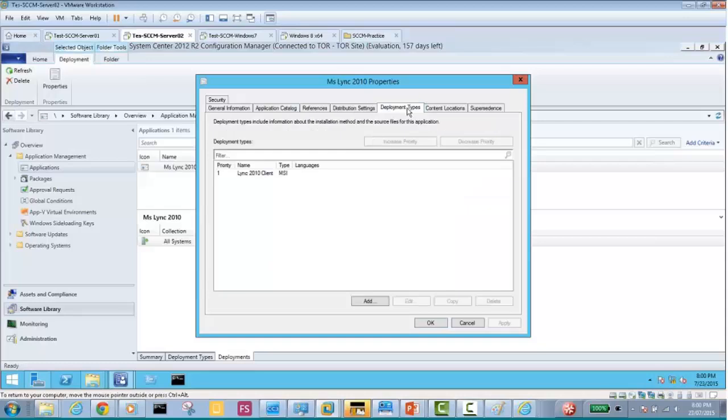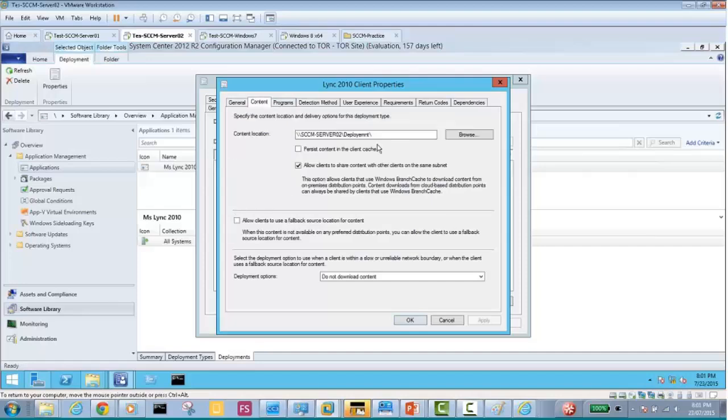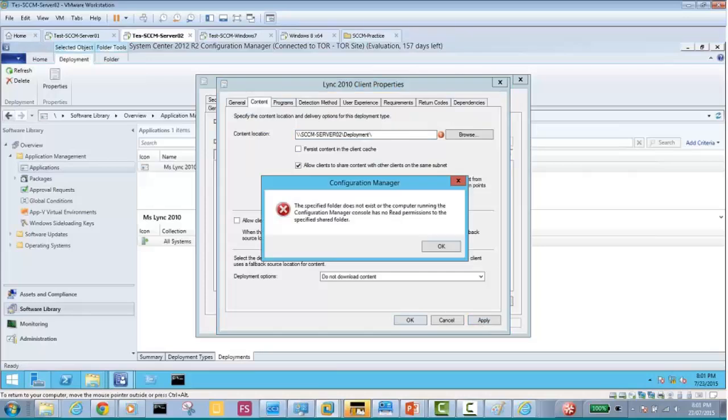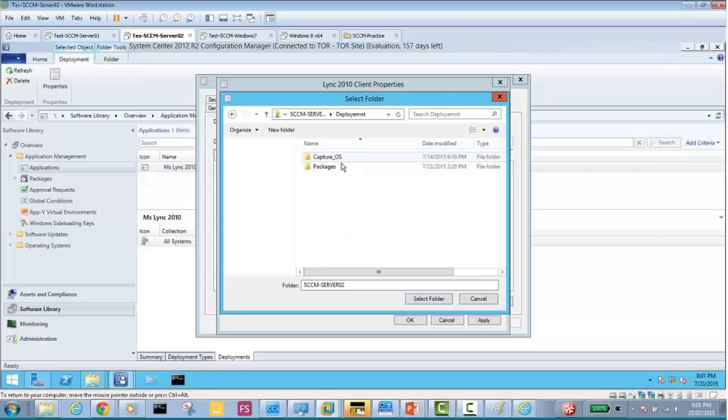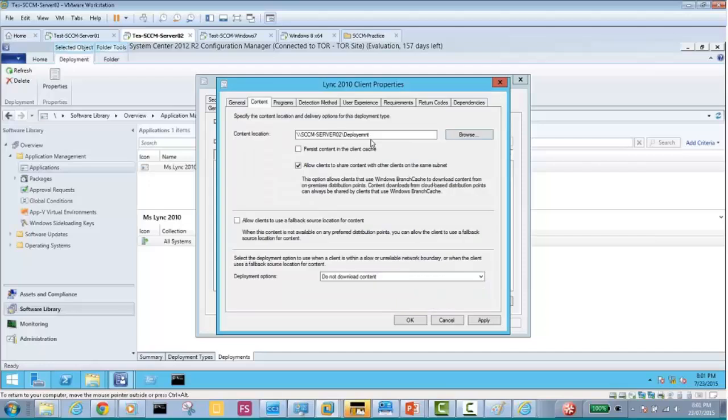troubleshooting that is required. If I click this, edit, content, the path is deployment. Oh, the spelling is wrong. See, that's troubleshooting or not. The specified folder does not exist. Browse server. That's why we were not supposed to type it. Oh, it does. Even the spelling there is wrong. Okay, the path was correct actually.